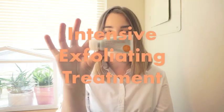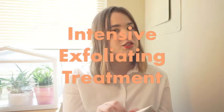Alright, so first I'm going to talk about the deluxe samples before we get to the moisturizer. The Intensive Exfoliating Treatment, I have actually tried this before, which is good because I was only able to try it like twice. I do really like this. It works a lot. It smells really great. I'd say the main thing is cinnamon, which is one of my favorite scents ever, so I was really excited the first time I smelled this. This is a deluxe sample, but you barely need any. It spreads so well on your face, so this is actually going to last me a long time.